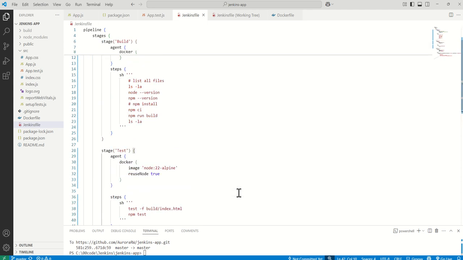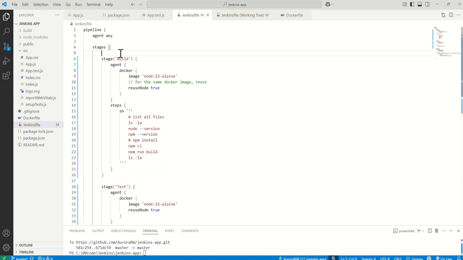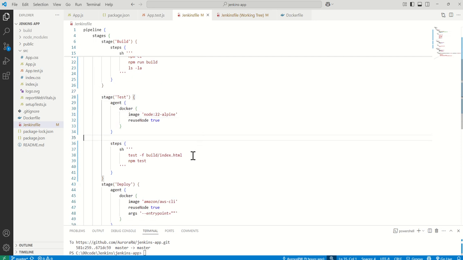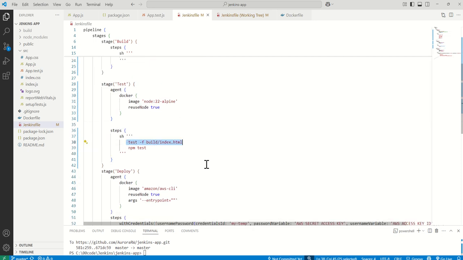Because it is all the same in build, we run the build in the node image, right? And so we npm install, we run the build, and for test we also run the same image, and we run our unit test.